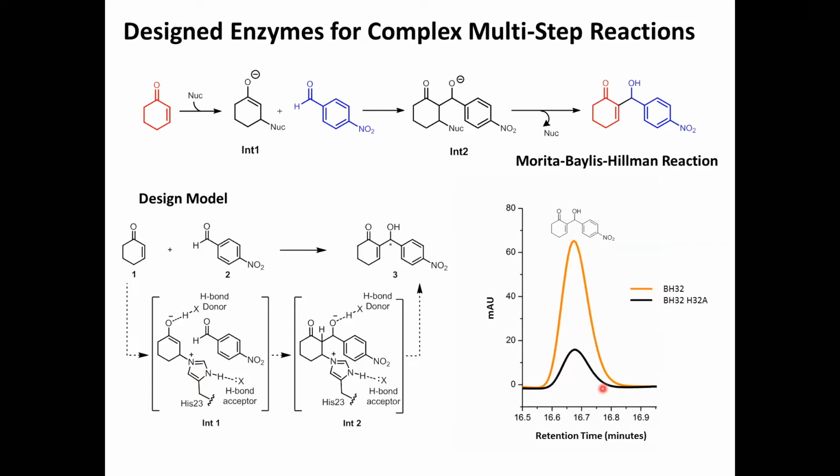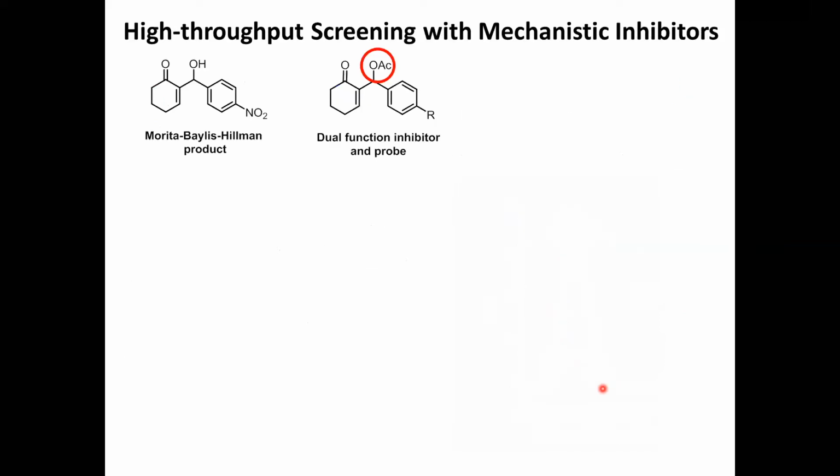So again, this is still at this stage a very primitive catalyst, but this is where our lab comes in, and we can now start to exploit directed evolution to really ramp up and optimize the efficiency of this system. Now, during evolution, probably the most important thing is that you have to develop a robust and high throughput assay to allow you to sample as many protein variants as possible.